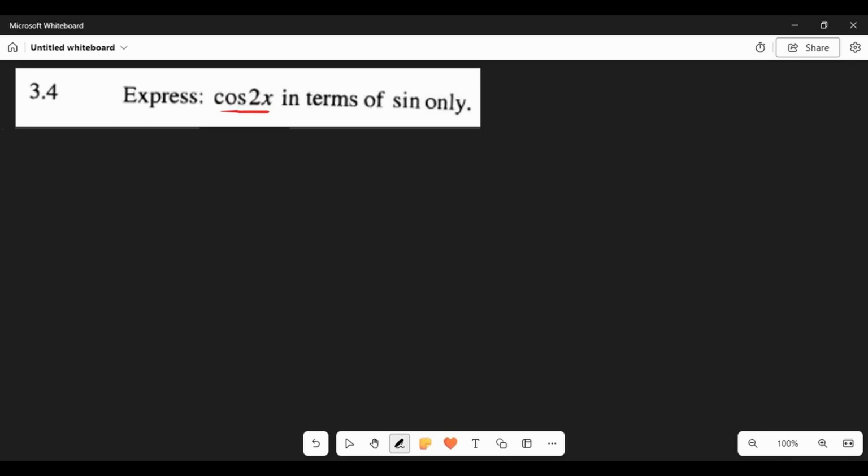So all you have to do is remember that cos 2x is equal to cos squared x minus sine squared x. From here, it's time for you to change this cos squared x. If you still remember the square identity, we have cos squared x plus sine squared x equal to 1. Now if we make cos squared x the subject, cos squared x is going to give you 1 minus sine squared x. So all you have to do here is take this and substitute with that.